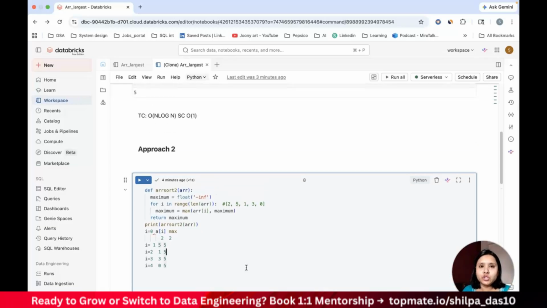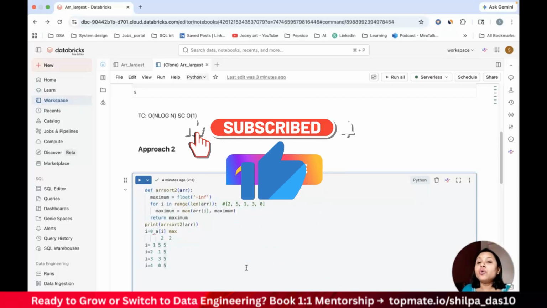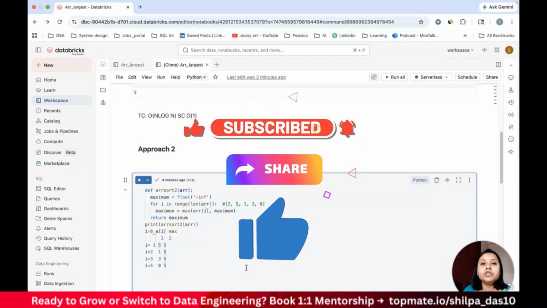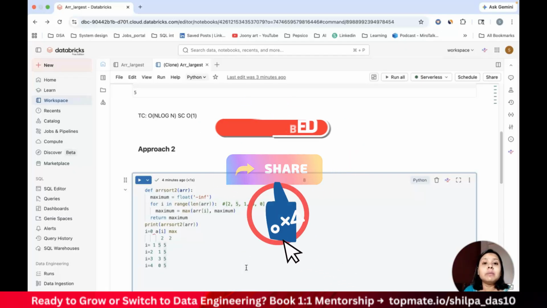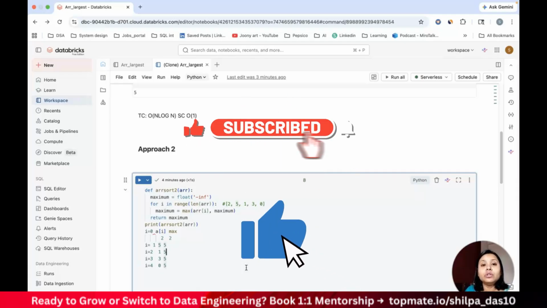It's a simple question, but it's a very famous interview question that is asked in most service-based organizations. So if you try to solve this question, try to build your logic, right? The logic may not come in one day. You have to practice every day to build your own logic, right?